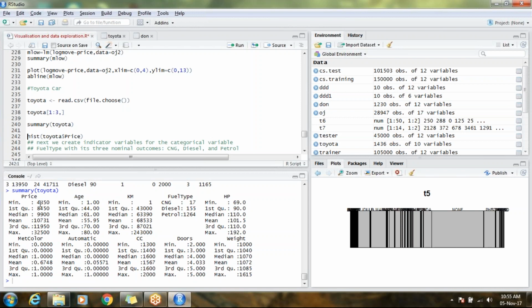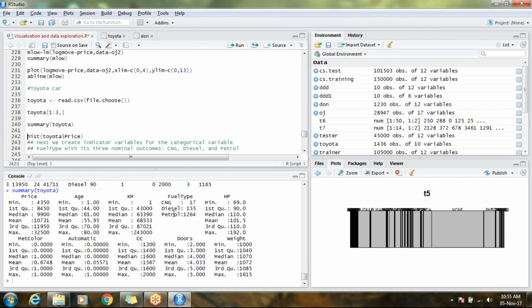The price varies from 4,350 to a maximum of 32,500. Age is a minimum of 1 and maximum of 80. Kilometers a minimum of 1 and a maximum of 243,000, and so on.